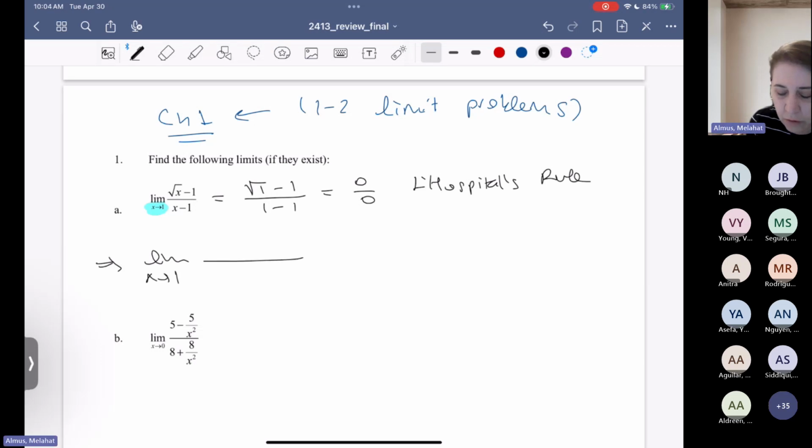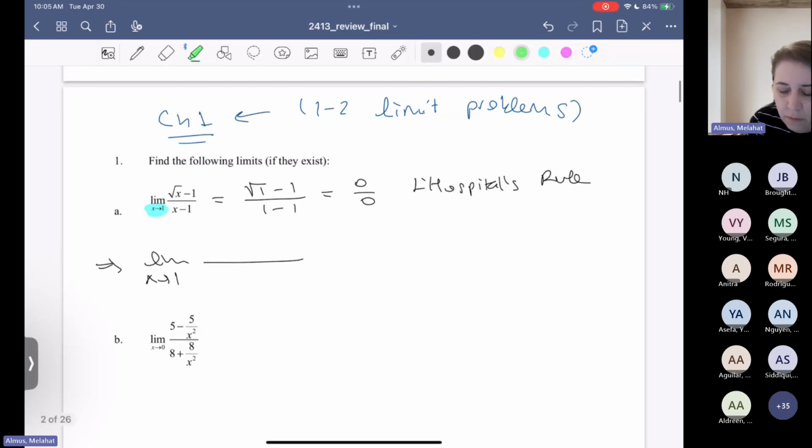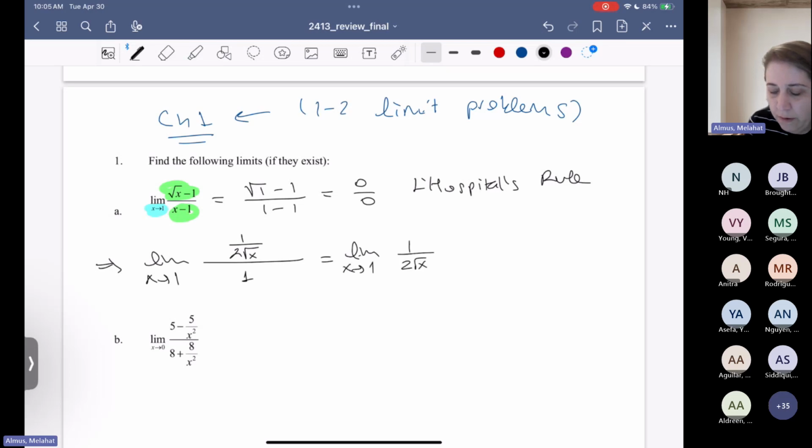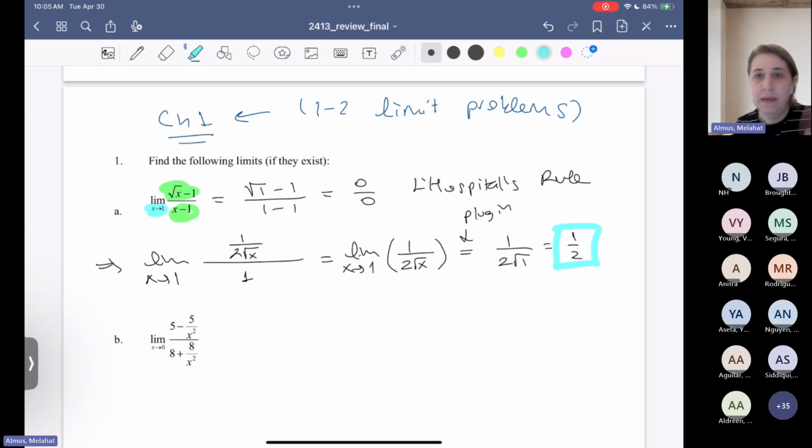In chapter 1, we were using algebraic manipulation and cancellations first. According to L'Hopital, we do the derivative of the top versus the derivative of the bottom. We rewrite what we have there and then plug in again. And we get our real number 1/2, which is the final answer. Either chapter 1 methods or L'Hopital's rule is fine, as long as you can confirm that it's a 0/0 or an infinity over infinity type problem.